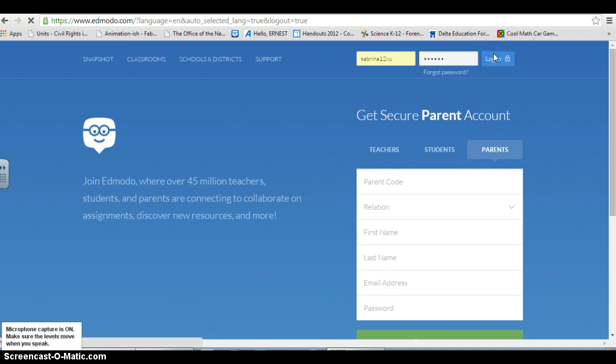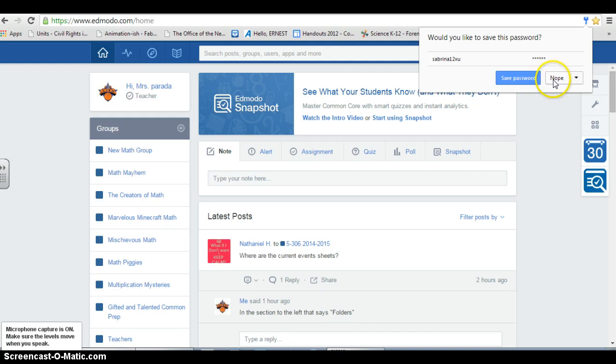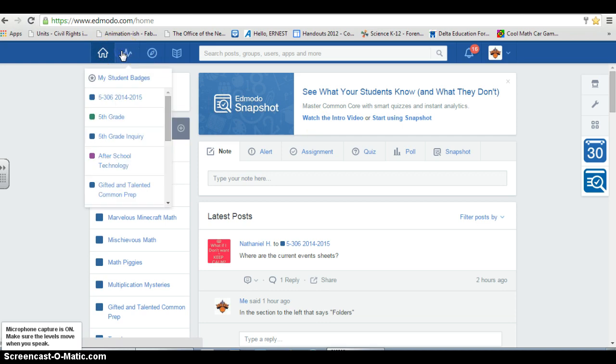and log on. And here you will see the dashboard. On the left, you have all the groups that you have created or will create. On top is your home, progress, the badges that you've given to students.